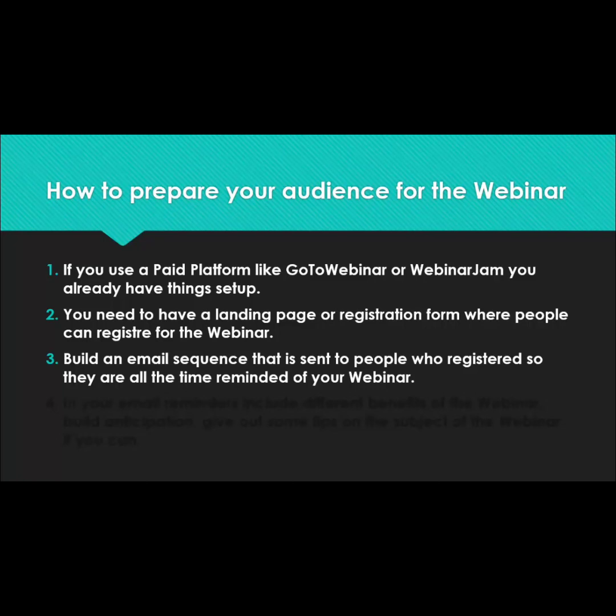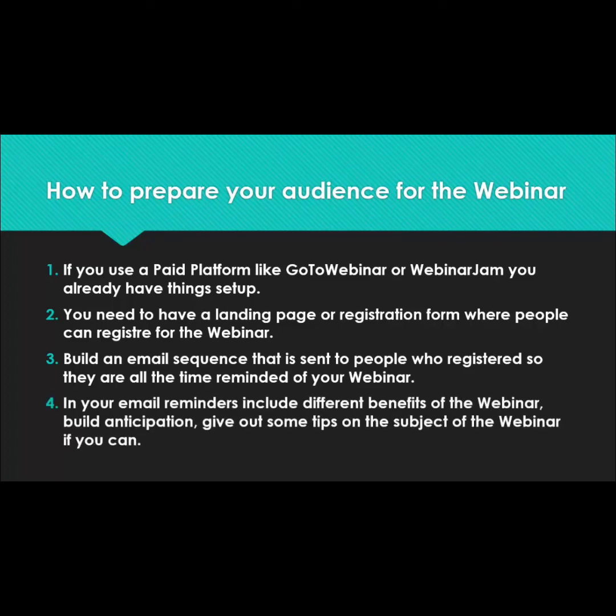Because if you are promoting a webinar, maybe you promote it 5 days ahead, and you need to remind people that registered in the first day, in the second day, in the third day, that they will participate at the webinar on a certain date. They need to be reminded because people are all the time busy and they will forget. I can assure you of that.